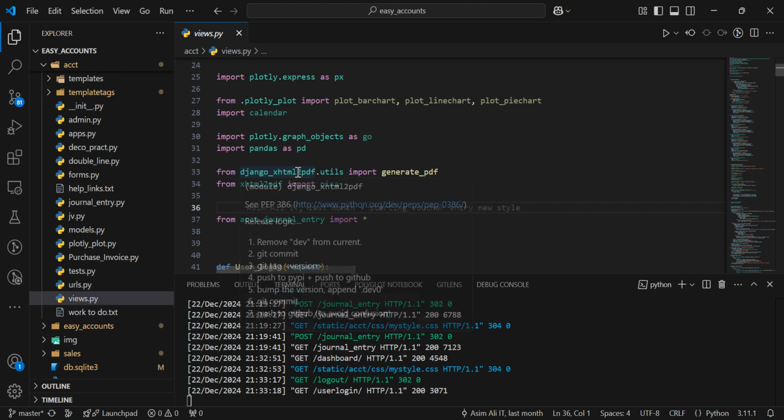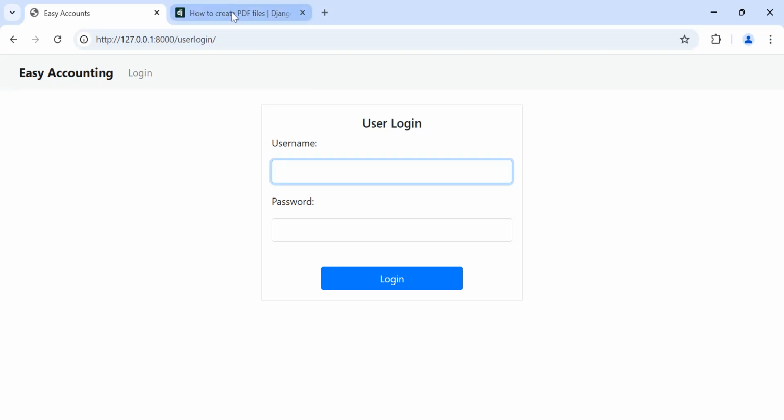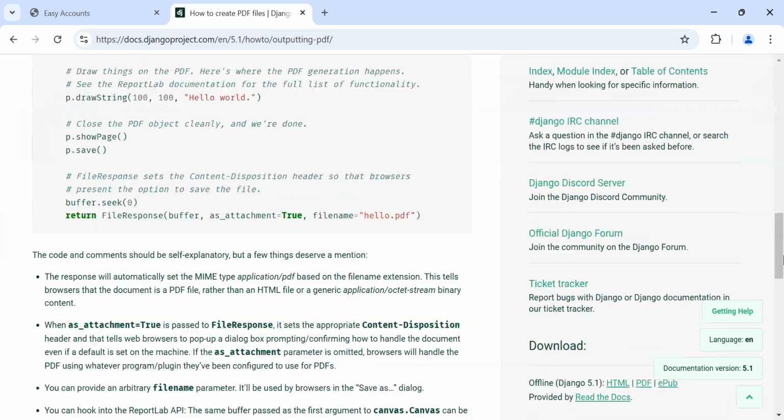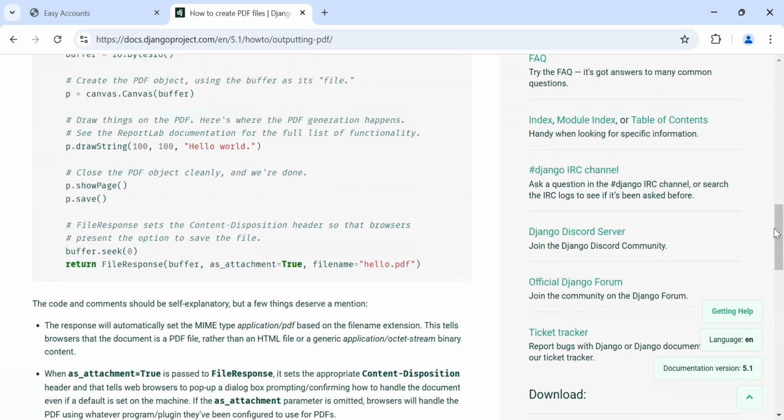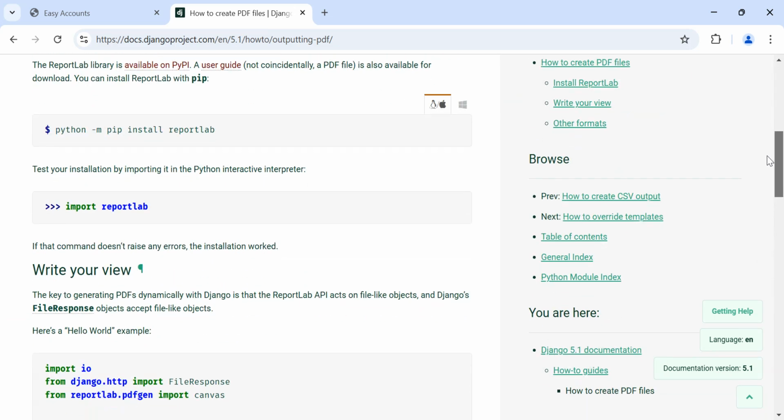There is one option, this Django xhtml2pdf. We need to install this in our Python and then we can use it. But they are providing too many options. ReportLab is there. Mostly ReportLab is more powerful.